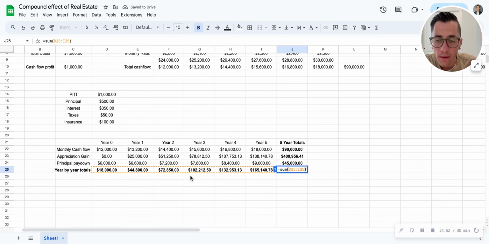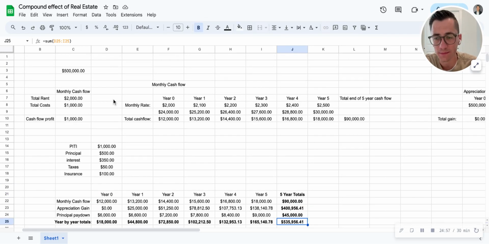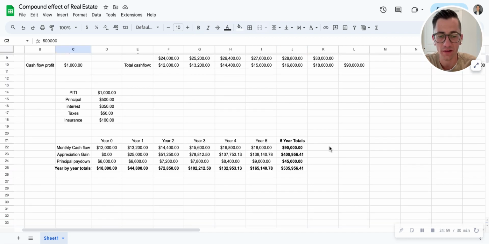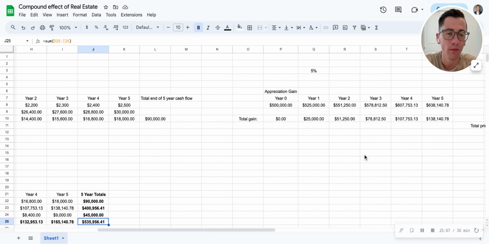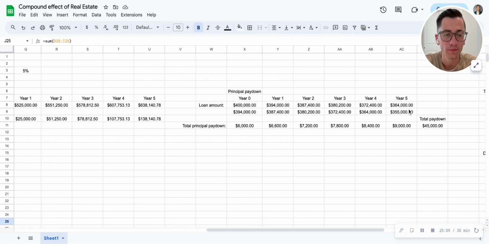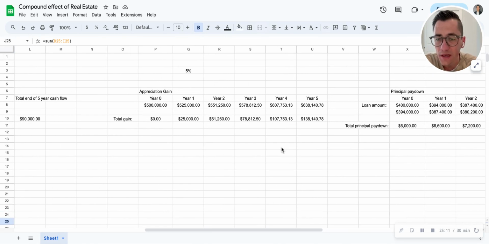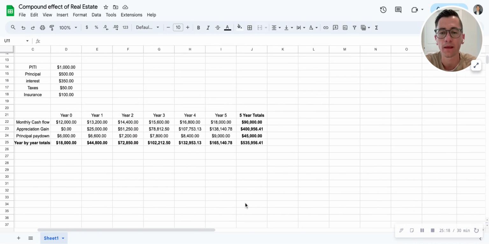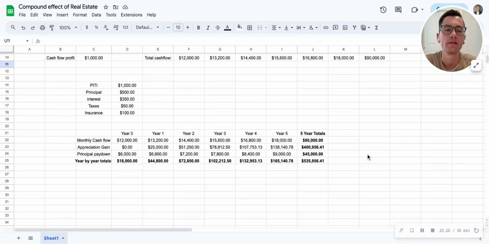So our total after 5 years from all these different things. Say we came into this property, we bought it for $500,000. We now have that property, everything that we paid into it, plus the $500,000. Okay. So at that point, you now sell your property, and where's our appreciation at? We sell it for that amount. And let's see if I have all these gains here correct. Boom. Okay. So that's just pure gain.